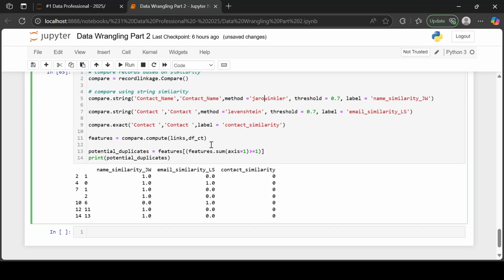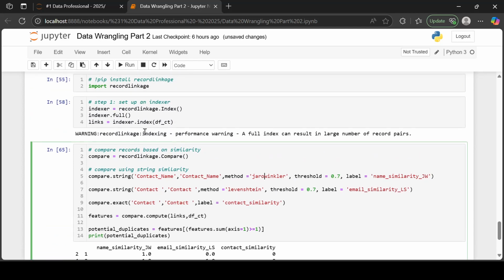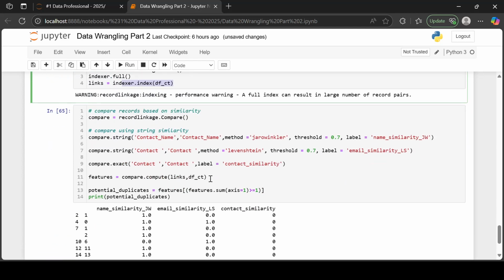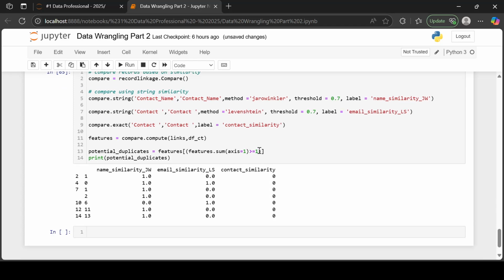Okay, after this, once you compute this value with your data set, you get the potential duplicates, and then you print it. Now this value is key over here, so I am expecting at least one duplicate over here.